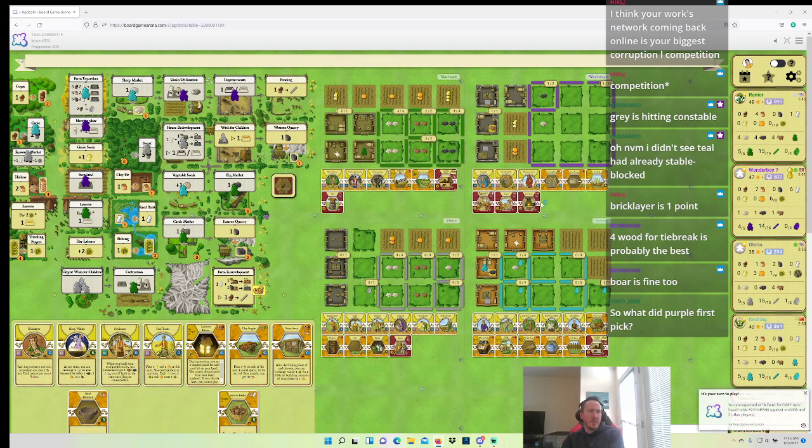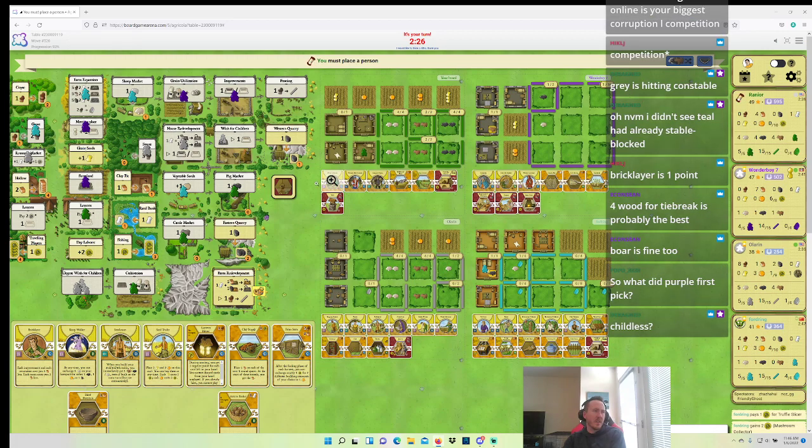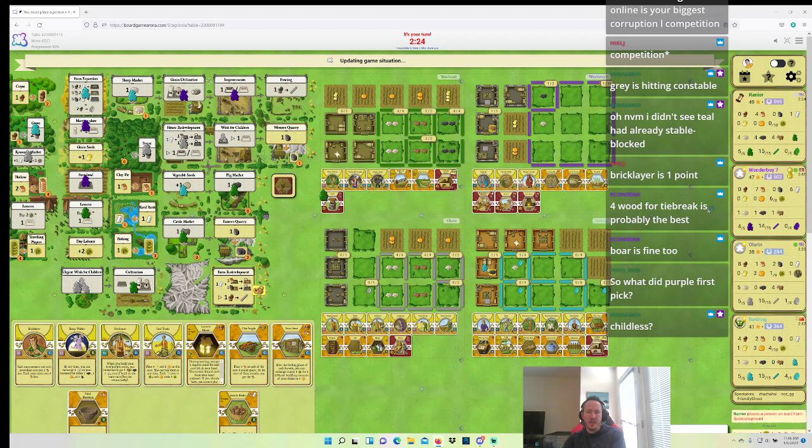What did purple first pick? Oh, that's a great question, too. I saw all three of these cards. So what is purple first picking? We'll rewatch the draft, because that's a really fascinating question. I passed Constable in my first pack, so purple second picked the Constable. I saw Winter Caretaker. I saw Clay Hut Builder. So that's a very intriguing question.